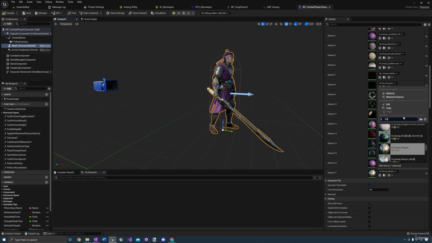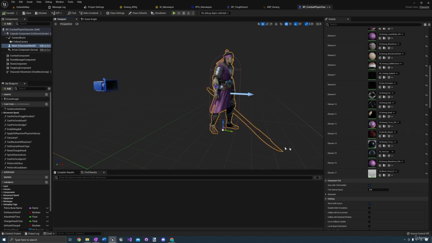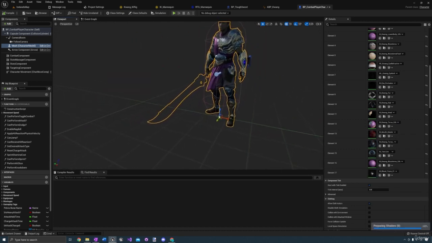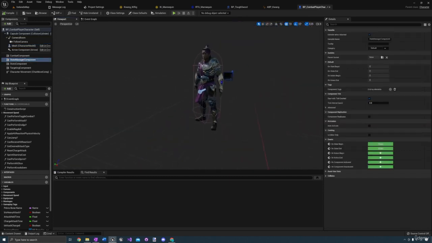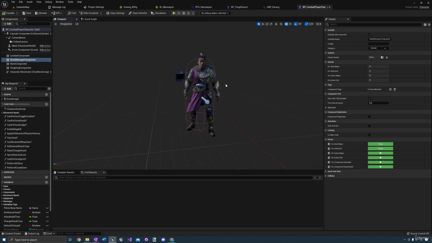But for now, let's just try to find a translucent material. And since we added the Infinity Blade effects, I believe it comes with some translucent materials. Blood Trans 1, so select that, and there we go. And we can still see the outline of the weapon, but if you select something else, as you can see, we can now no longer see the weapon. So the weapon is completely hidden. And like I said, if you want, you can export the model and remove it in Blender or something and import it back in, but for me, this is just fine.